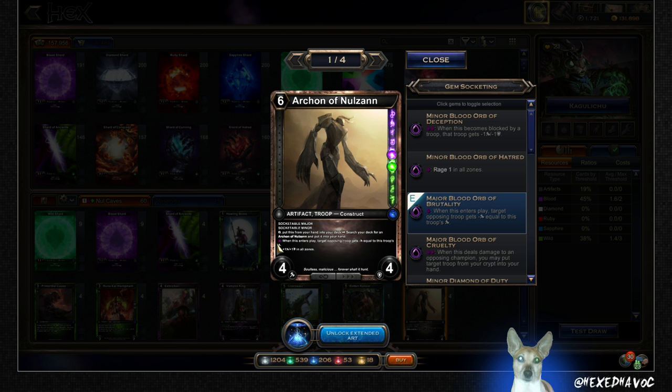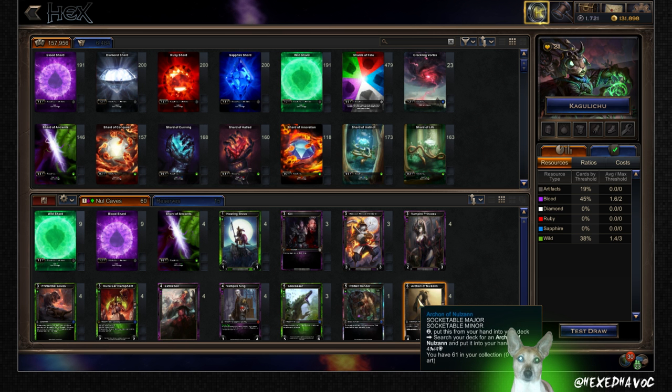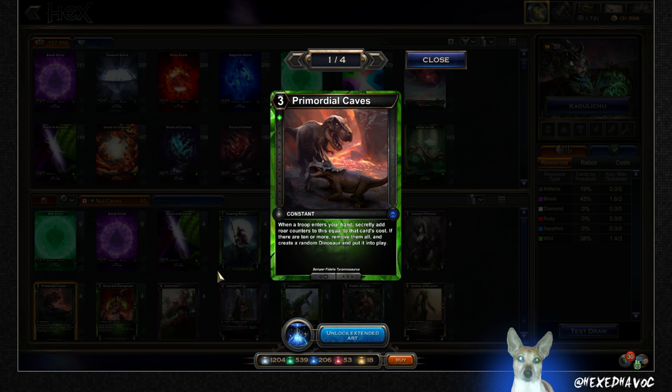Now, the reason why it works very nicely with the Archon of Nulzann here is the fact that it's got this effect here, which is probably very hard to read, so I'll read it out. It's for 2 cost. You can put this from your hand into your deck. You then search your deck for an Archon of Nulzann and put it into your hand. So what you're doing is you're basically just taking this from your hand and drawing another one. And because it's a 6-cost card, you add 6 counters to the Primordial Caves.